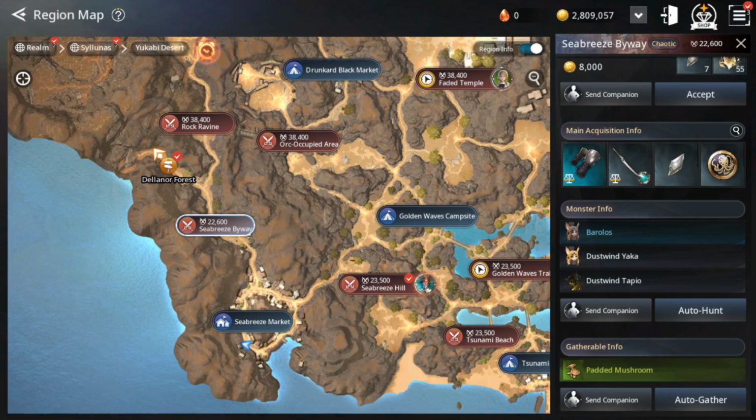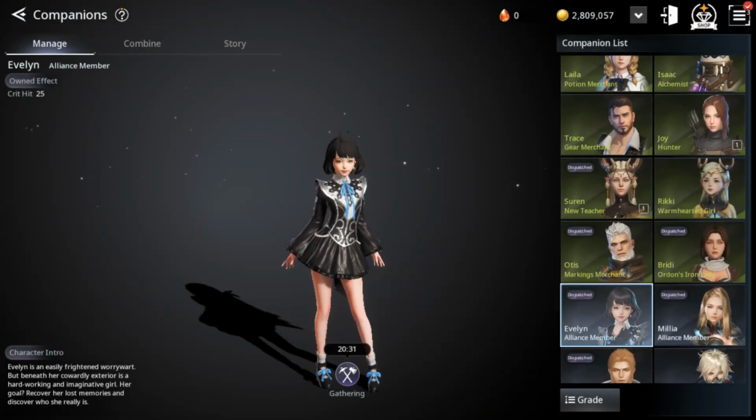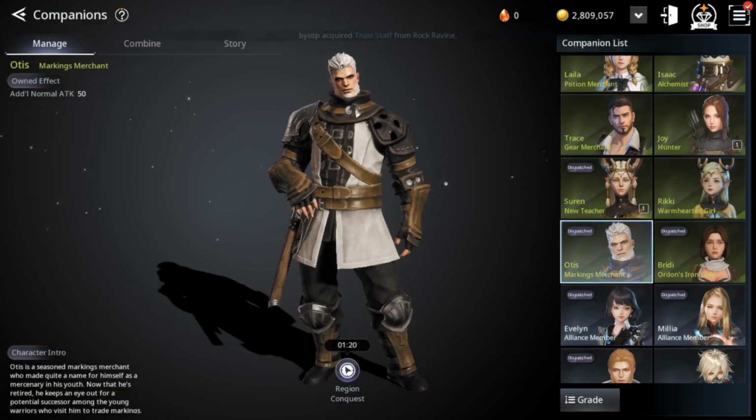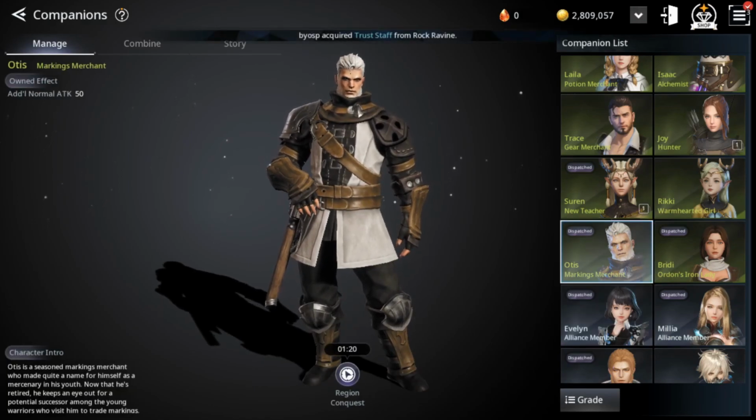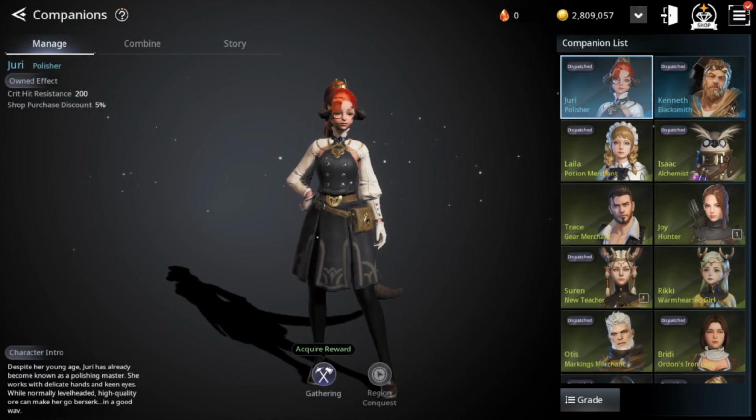Now, do be aware that when it comes to companions, their level is based off of the color of their background. So the white gatherer can only get white items. The green gatherer can gather green items and white items. And the blue gatherer, so on and so forth, and goes up to purple and then gold. Obviously, showing that they can get higher tier as well as all the tiers below them.